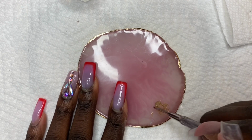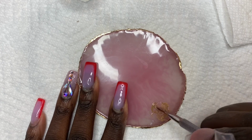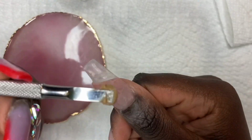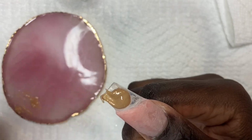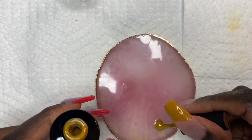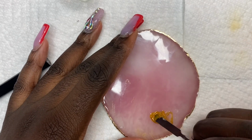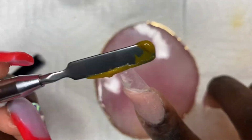So first, I'm just taking some clear polygel and then the color that I want, and I'm just mixing it so that it can be a polygel consistency. But I'm not going to be putting too much gel color in it because that can make it way too sticky and hard to mold. So I'm just basically taking that bead with my spatula, and I'm just going to be fitting that around the edges and filling up the nail. I'm just going to continue doing this for all the nails, but with different colors.